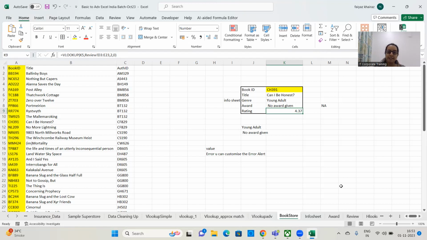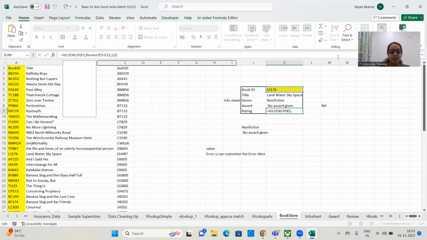Now, once you have completed the VLOOKUP, we need to envelope this in the IFERROR because in certain books, you'll get NA because they have not been reviewed. I repeat, certain books you will get NA because they have not been reviewed. In that scenario, you come here and after the equal to sign, you start writing the IFERROR formula. This is the value, comma, and value if error is open quotes, hyphen, close quotes.